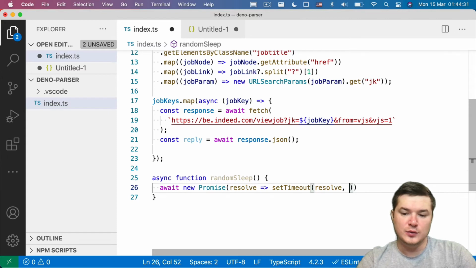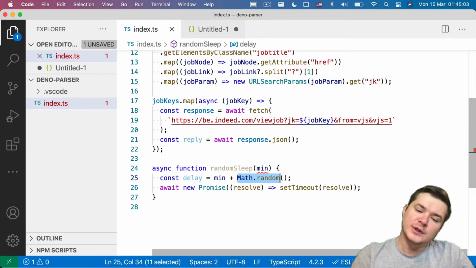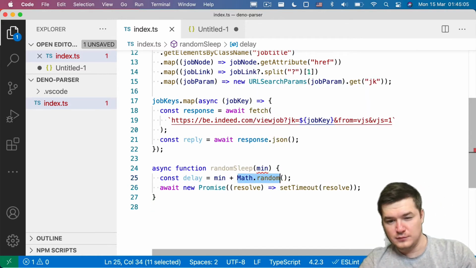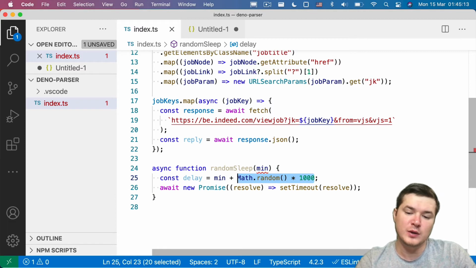And here we need to have a min parameter and the delay itself would be min plus some random amount of milliseconds. So we need to multiply this by 1000, and I guess we need to round it.